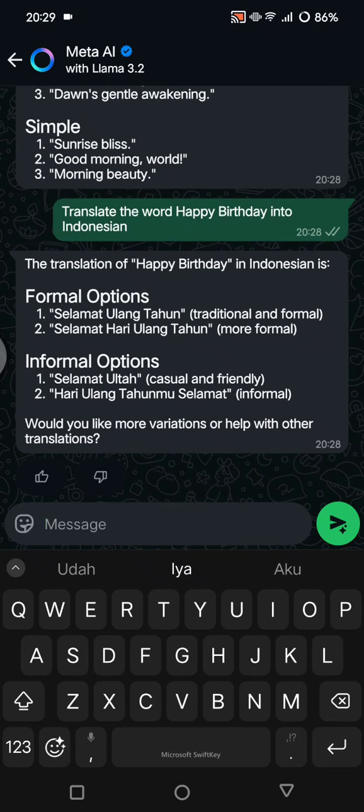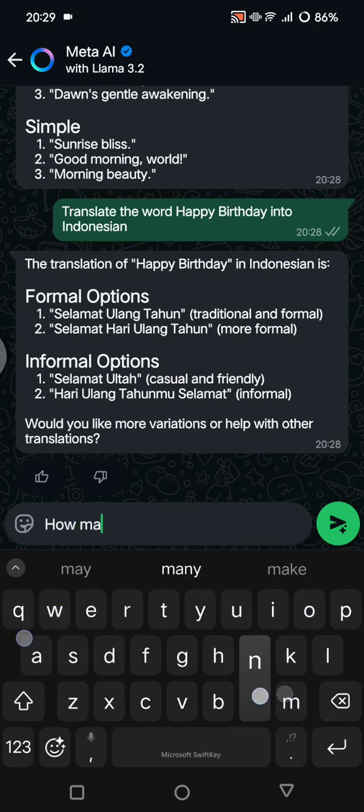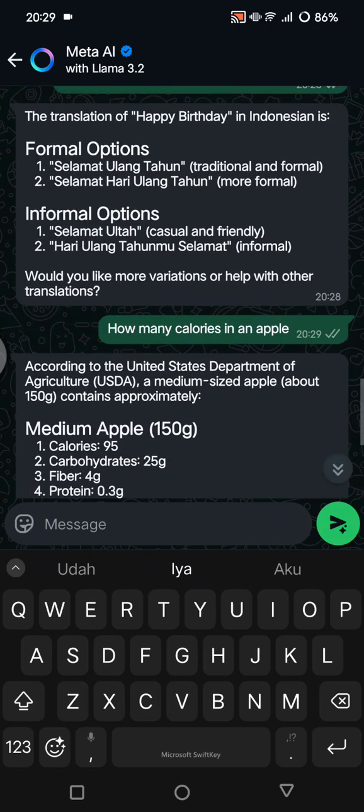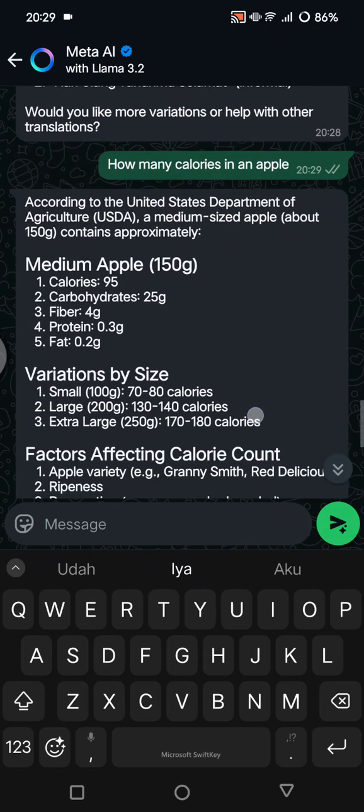You can use this Meta AI to fetch information like definitions, recipes, or quick stats. For example, you can ask how many calories in an apple and send it. Okay, you can see it will give you the data.